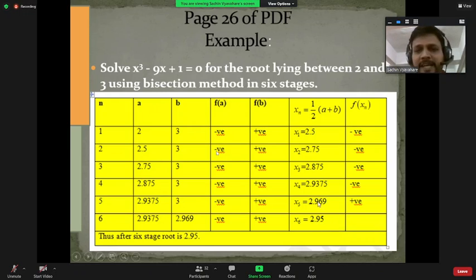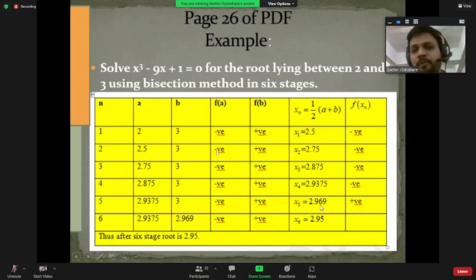See here the sign is also changed. f of x5 comes up positive. Got it? As f of x5 comes up positive, the root lies between that, so you have to replace b there. This is x4 and x5, and you got 2.95. So the digits are now matching there. At least this is correct up to 1 decimal. After the 6th iteration, the root up to 1 decimal place is 2.95.